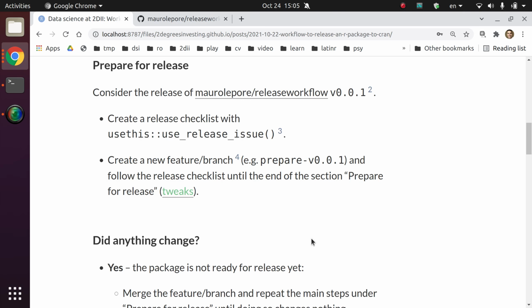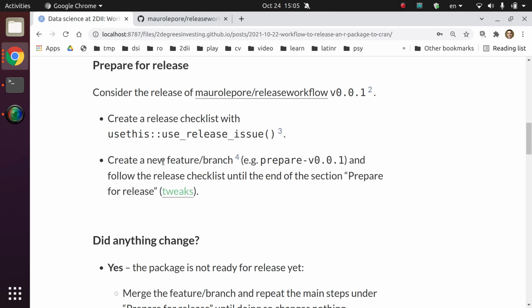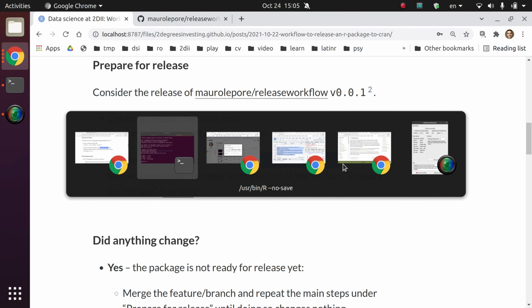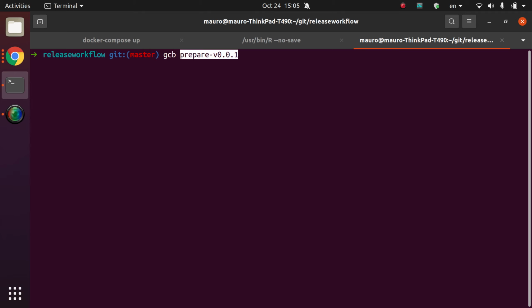And while that thinks, here we are seeing the next step, which is the following. Now we're going to create a new branch or feature branch, but the word feature kind of only makes sense in the context of the Git flow workflow, and this is the GitHub workflow. So we're going to use a branch something like prepare-v001. So let's use that. Let's create another window in my terminal. So I'm going to do a git checkout branch, paste that, prepare-v001. Here we are now on that branch.